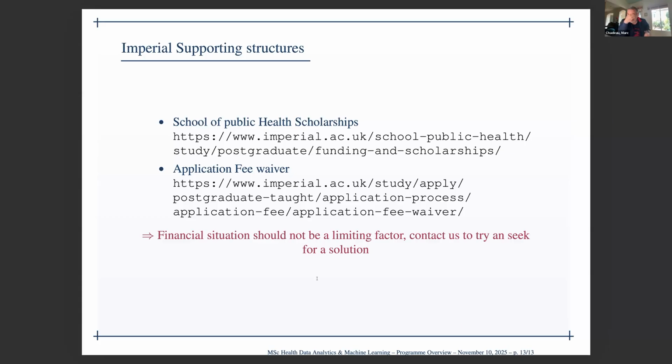So you've got the link here to make sure that you can apply for free in case of financial distress. And also, should you be offered a seat in the course, there are quite a few scholarships available for you. Some of them cover home fees, some of them overseas fees, most of them, to be frank, home fees. But yeah, visit the page and I'm happy to discuss and support your funding application.